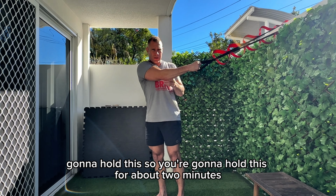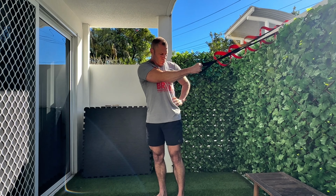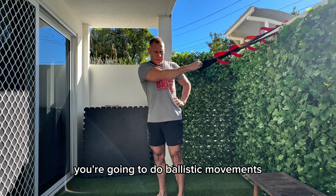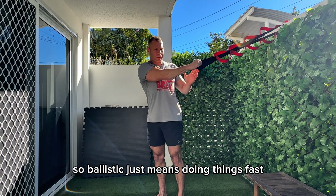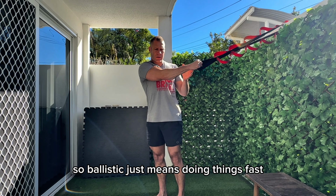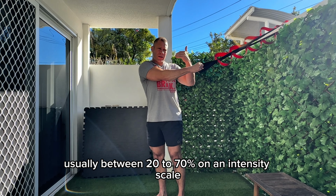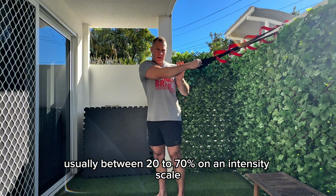And we're just going to hold this. So you're going to hold this for about 2 minutes. Through this 2 minutes, the exercise will go for 2 minutes, you're going to do ballistic movements. So ballistic just means doing things fast. So you're going to be doing this usually between 20 to 70% on an intensity scale.